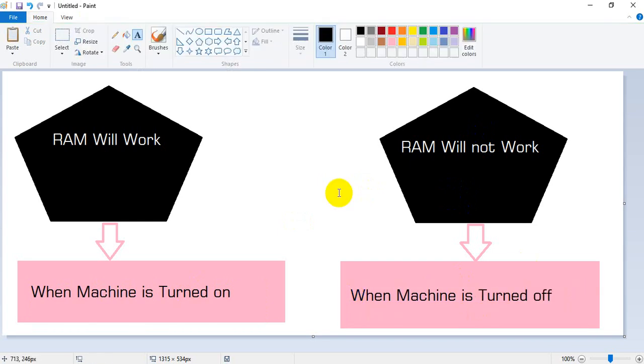Now it is not as simple as you understand. Remember, what I have described now in this diagram is not as simple as you are understanding. Generally we say RAM will work if the machine is turned on, RAM will not work if the machine is turned off. So this is generally as simple as you understand, but it is not simple. Let me tell you why. RAM will work when the machine is turned on. It doesn't mean your hardware, like your laptop.